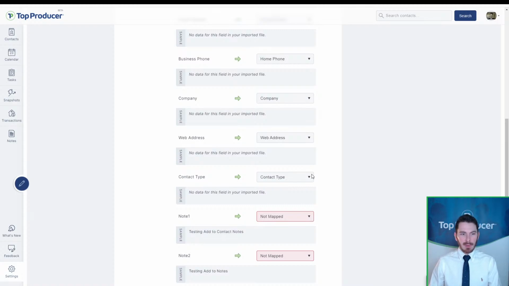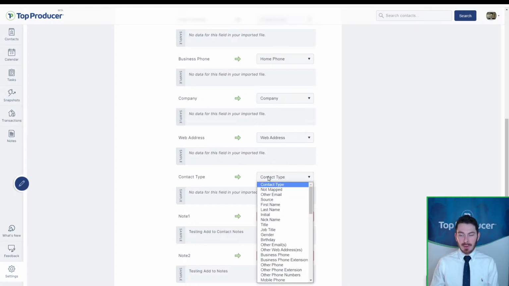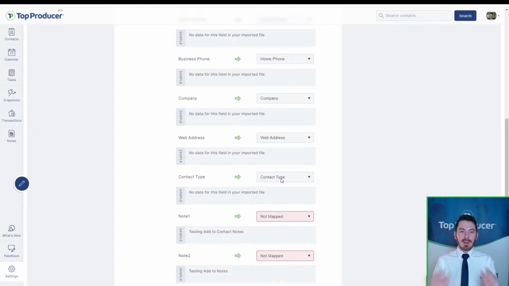And then there's a couple really handy ones here too, like contact type. So we talked about contact types earlier: buyer, seller, past client, A-lead, lawyer, realtor, whatever you want it to be used for. So if you have a column in your spreadsheet that you could use for a contact type, so maybe your contacts are already labeled as buyer, past client, seller, agent, etc., you can actually map that column up to contact type. And that's going to individually map contact types to the contacts. So very useful to get a head start, to bring that existing information into Top Producer X.